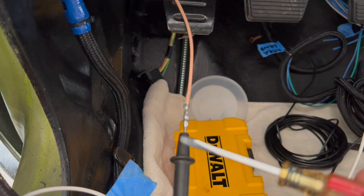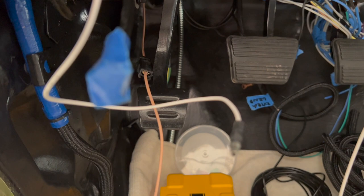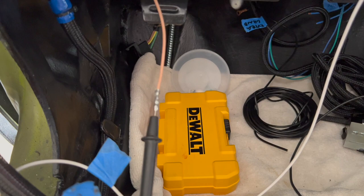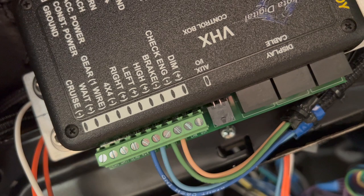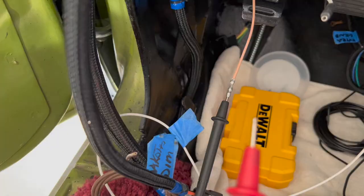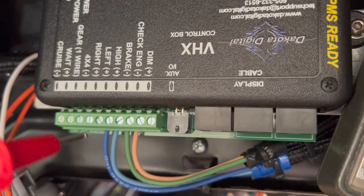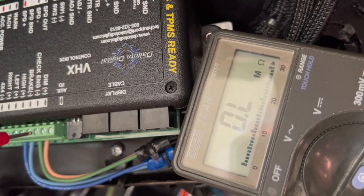Here's this tan wire again that plugs into the switch on the back of your emergency or parking brake, and I have one of my meter leads plugged into that switch — this is what gives you your ground. We'll verify that I've got a complete circuit off of that ground wire up to the Dakota Digital. I have my multimeter plugged into the parking brake switch wire and we're going to come up here and see if we have continuity at the Dakota Digital to make sure we're going to apply ground to this control module. We can see the meter come over here to the brown — we know that the parking switch circuitry is good up to the Dakota Digital.